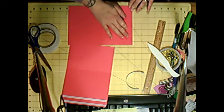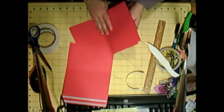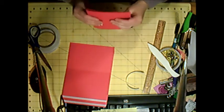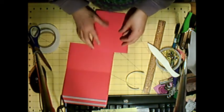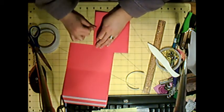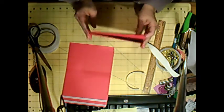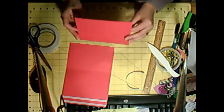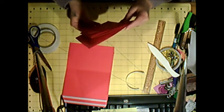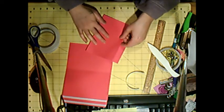Which I do have one, I haven't quite figured out how to use it that way yet. Alright, so from there you'll have this. You're going to fold both of these flaps forward. And this one needs to be adjusted a little bit because it's supposed to be 1/16 of an inch. You want your back ends to line up as best you can because they're going to go on a hinge. Kathy Orta's hidden hinge, or whatever she calls it. Something to that effect is what they used in both of them. So, that needs to be, like I said, just adjusted up a hair so that they line up.